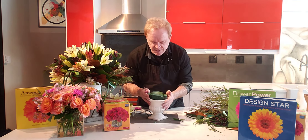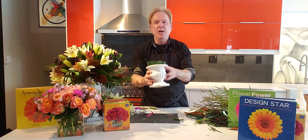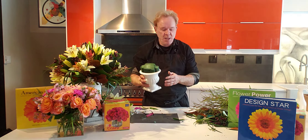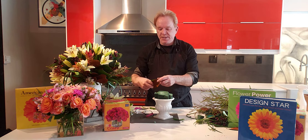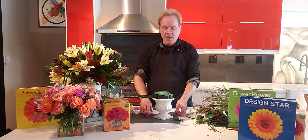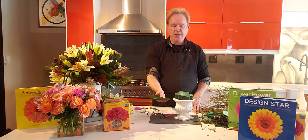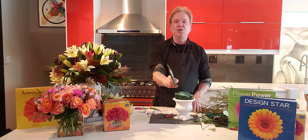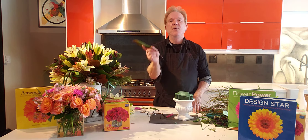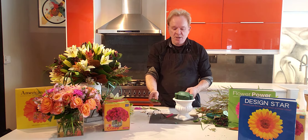It's a little dry right there, so when I'm done I'm going to re-wet my foam. Notice how my foam is above the rim — that's so you can do horizontal movements into your piece. If you don't have it above the rim, in order to hit the foam you're going to have to come over the edge and you'll only have this much of the arrangement. You need a full radius, windshield-wiper stroke — this is right out of my classroom, you're getting a free class today.